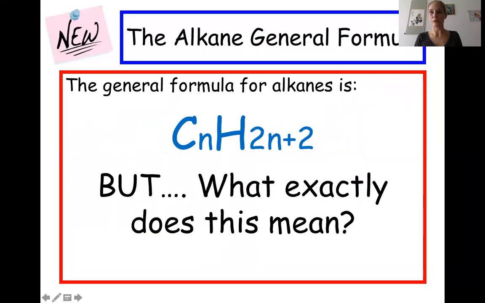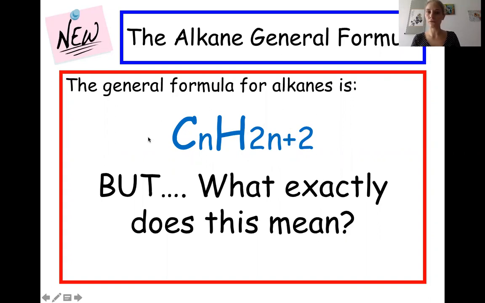So, let me move my little camera a bit so you can see the end of the sentence. The alkane general formula. You remember when we talked about homologous series, we said they all had to have the same general formula. What we mean by this is that if you take the number of carbons, which is our little n here, and you times it by 2 and add 2, that will give you the number of hydrogens on the alkane. So it should fit this formula.